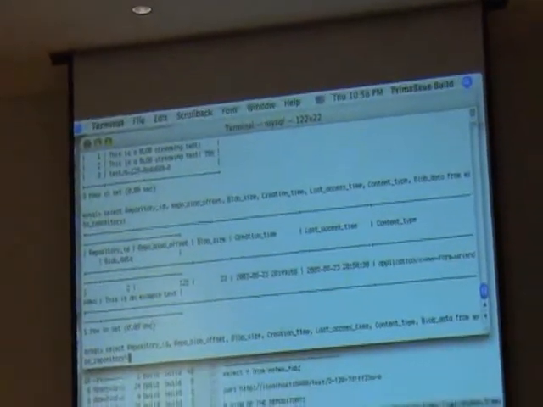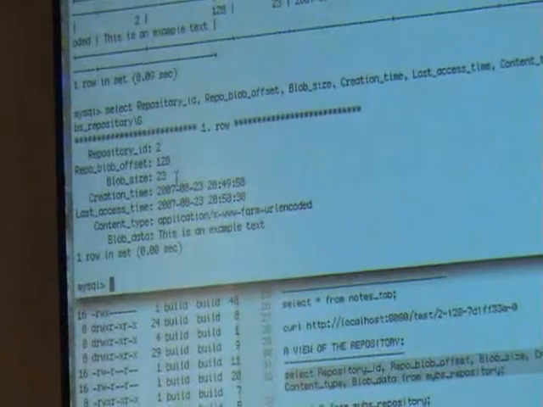And we can take a look at the repository now. Okay, it's pretty wide. Use backslash capital G instead of the semicolon. That's vertical mode. Run the query again, just hit up arrow, and instead of the semicolon at the end, use backslash capital G. Okay, only one row, it's easy to see.